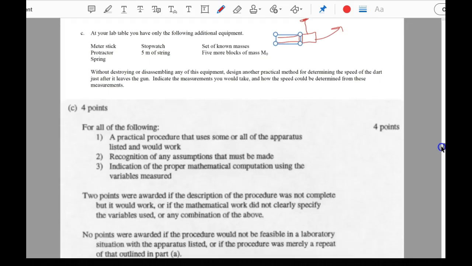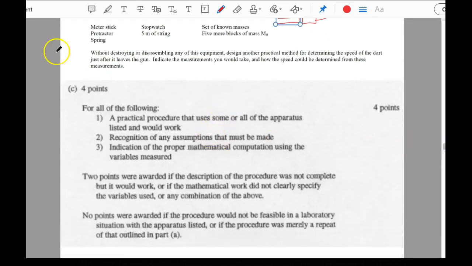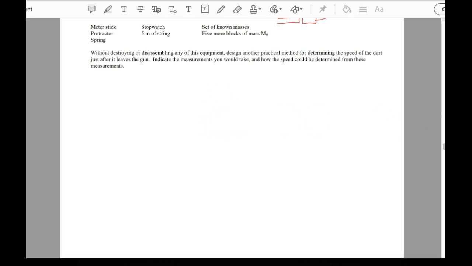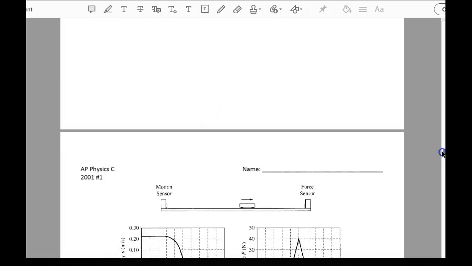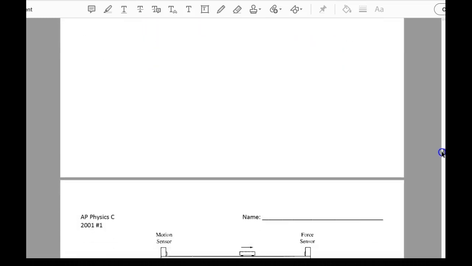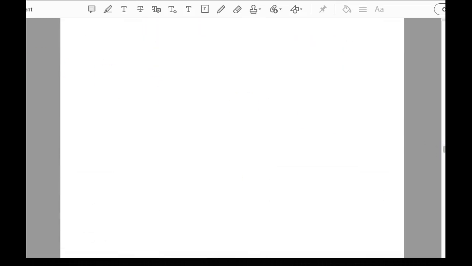So the very last part of this one, and I'm going to get rid of this guy again here. There is one more part to this one, and it is not listed, and so that's good. But what it essentially wants you to do is find the acceleration. The only difficulty with this is you've got to think about the drag forces. So we're going to leave that one off for right now until we can do a better job of looking at drag force. And that is the end of this first problem, 1999.